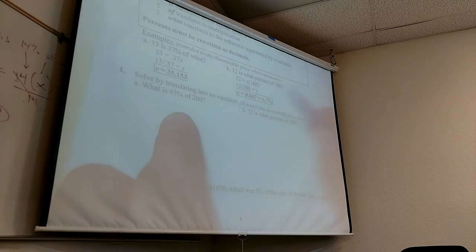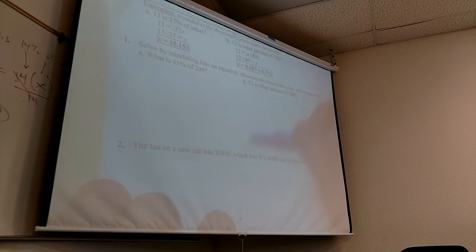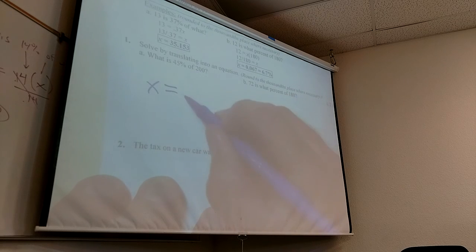All right. Now here I gave you a couple examples. We did some examples up on the board. Now watch. A lot of you were asking me what's wrong with this, and you were putting stuff in the wrong place. Just directly put it into a question. What do I put there? X. So X equals 45% becomes 45 over 100 of means times 200. Bam! Just no ambiguity at all. It is where it is.